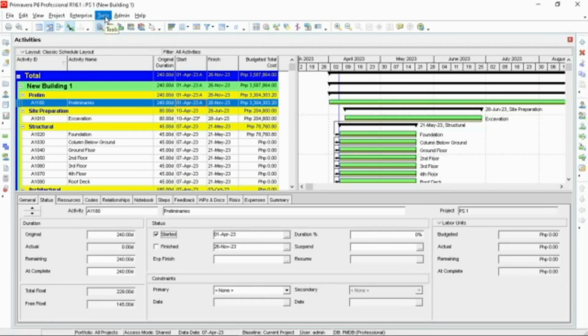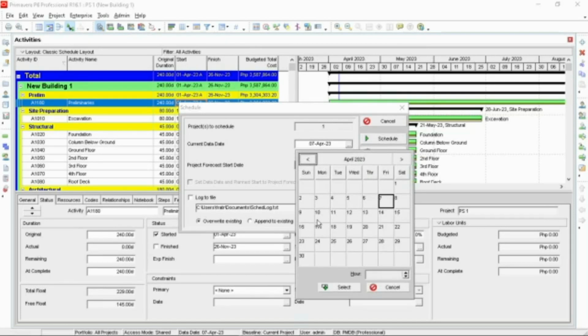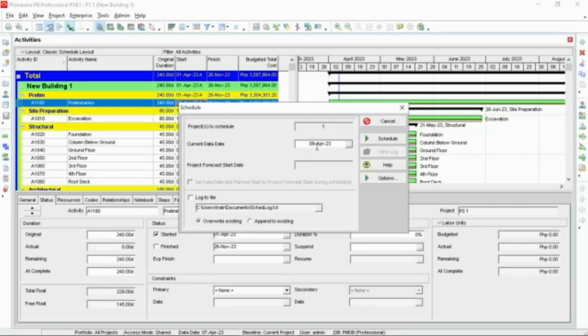So in our menu, take tools, then here we have schedule, then today's date is 9, so change our current data date to 9, then select, so here in 9, then take schedule.